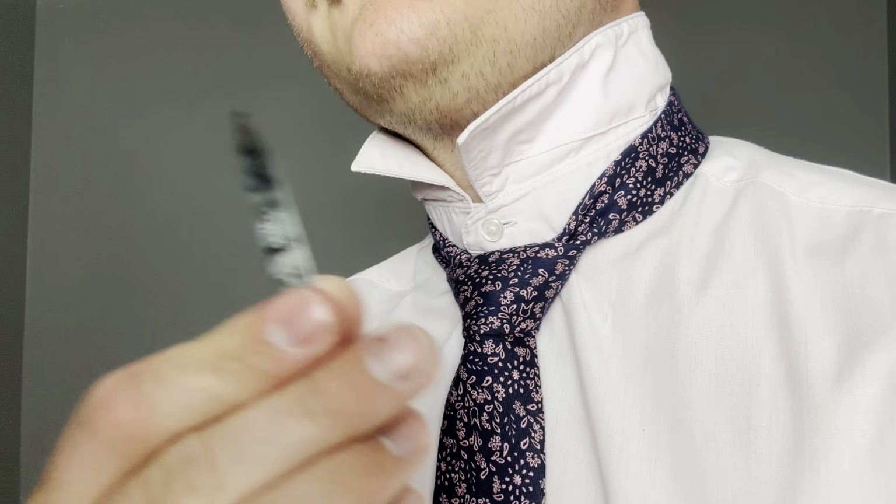You can put a collar stay in that spot, and guess what? When you go to drop down your collar after tying your tie, it's going to look 100 times better. So we'll do a comparison here.